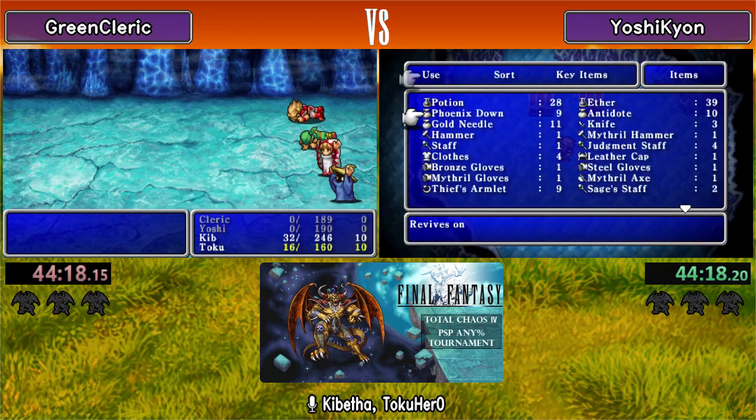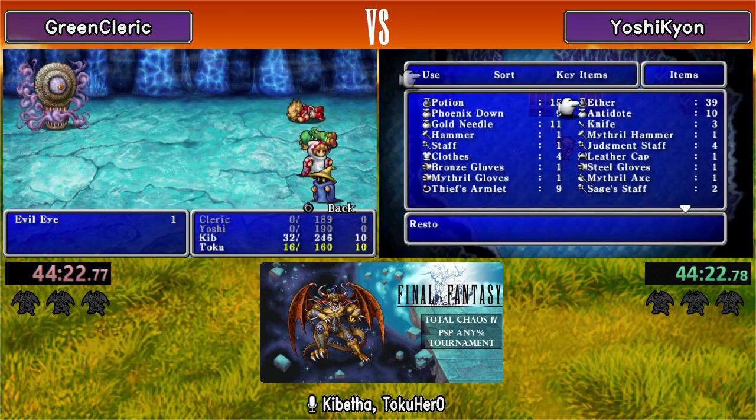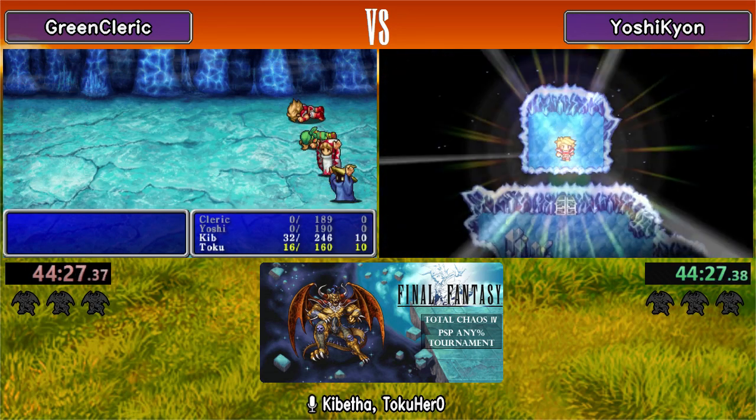So that's 18 for Yoshi. I believe Cleric shouldn't be more than maybe an eye or 2 behind. 214 at level 18. Nice. That is a beefy black mage.